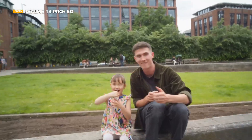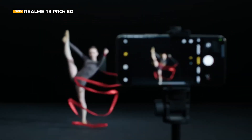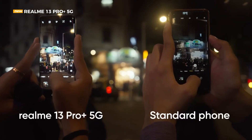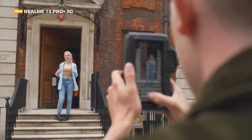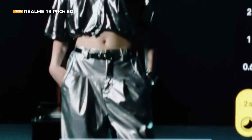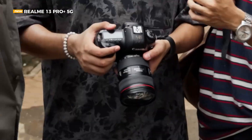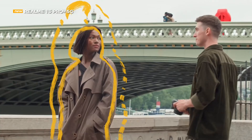A few weeks ago, a reviewer was invited to Bangkok, Thailand, to try out Realme's camera innovation with its latest algorithm that utilizes AI. The innovation is embedded directly into the Realme 13 Pro Plus 5G, the first smartphone in its class to carry two latest generation Sony sensors, both as the main sensor and periscope. This makes the photography experience offered through Realme's latest smartphone next level.